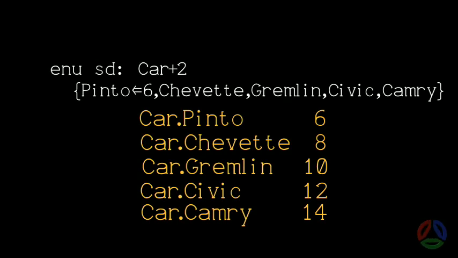For our second example, we specify type SD and the group name car. We specify an increment of +2 and a list of model names. We then end up with the following symbols and their values. Notice here that the first symbol has a value of 6 because it was explicitly initialized as such. Each subsequent value is 2 greater than its predecessor because an increment of +2 is specified in the step. When you want to reference a symbol, include the group name if it was declared with one.